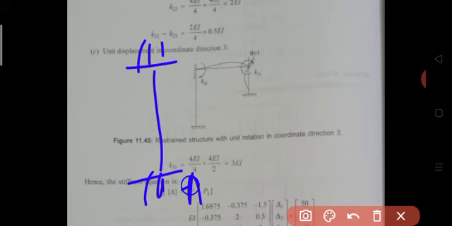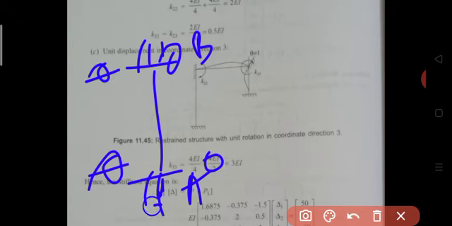So, again draw the free body diagram for each portion, and determine the horizontal reaction at joint B, joint C, and the moment at joint B and joint C. This is our requirement. First consider AB. In this case, A and B are not subjected to any rotation or translation, therefore the end moments are 0. End moments being 0 means the horizontal reaction is also 0, and the vertical reaction is also 0. This is the free body diagram of the AB portion.